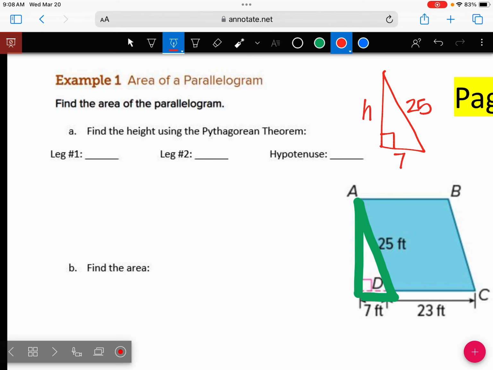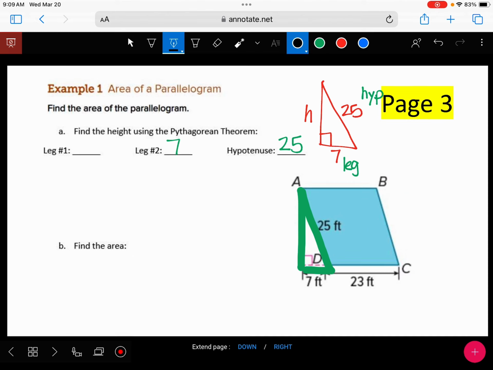The hypotenuse is always the longest side. Do you see this is my right angle? Across from the right angle is your hypotenuse. So let's go ahead and write HYP out here. Your hypotenuse is 25. Go ahead and put a 25 right there where it says hypotenuse. At the bottom, we have our leg. So we'll call that one leg 2. We have to find leg 1.